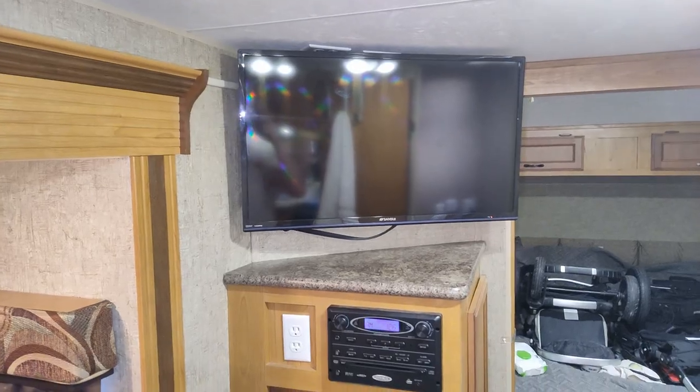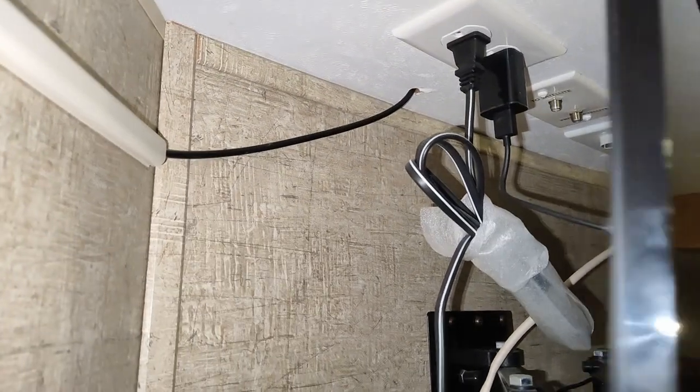Okay, so we got everything more or less hidden. We got the hole. Once the TV is in position, you don't see anything unless you really get in there. And then I got these raceways just holding the cable up because I don't want it to get behind the slide. You see, you got another one there, another one there, another one here, and then it goes to here. I would have liked to put just solid, but I don't have enough.